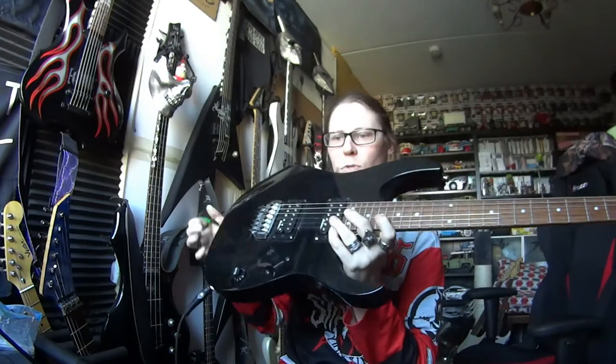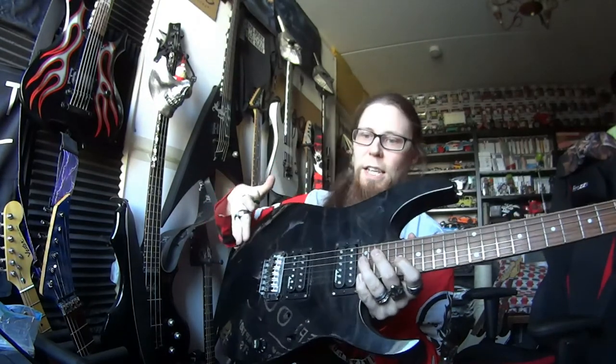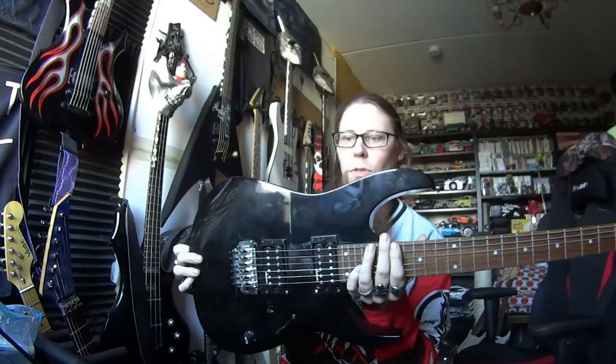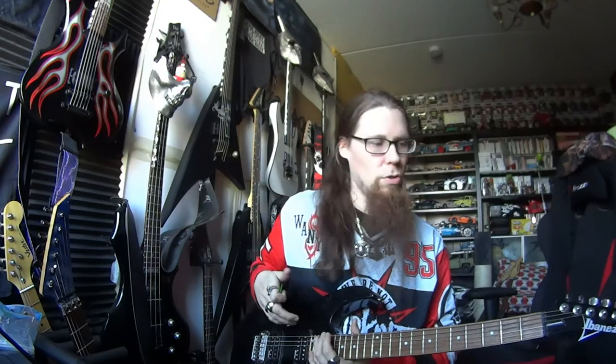But what else? So I must strip this down and do something. Just taking this top off and I don't know. Time shows what I'm going to do. But these pickups are from a Minion Jackson and the same settings.